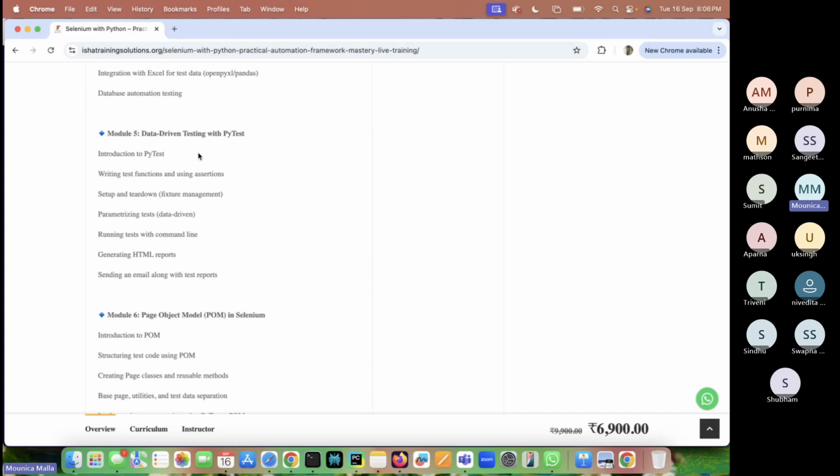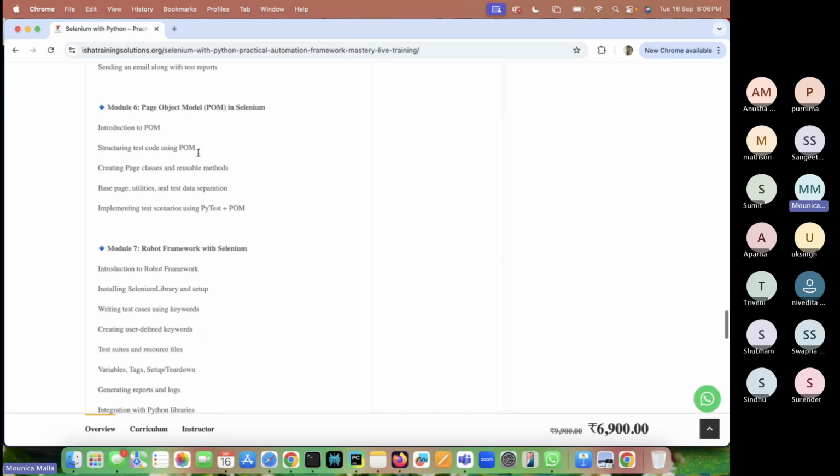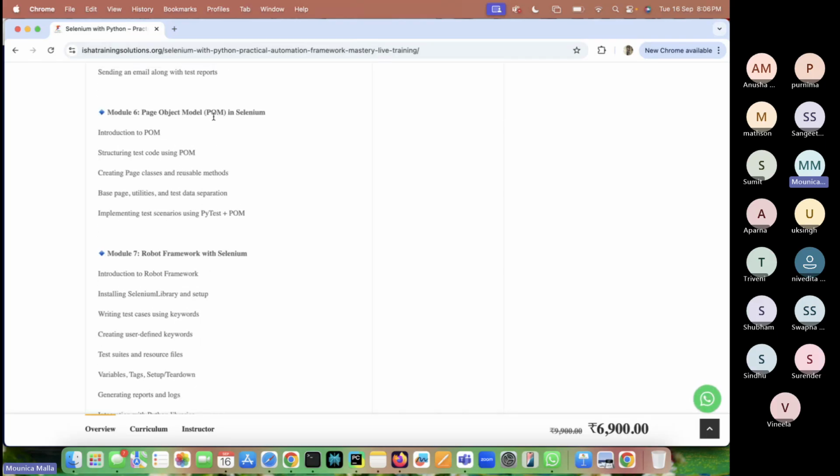After that, in this course, we are going to discuss data-driven testing and keyword-driven testing as well. In today's demo session itself, I'll show you what frameworks we are going to discuss. After that, we are going to discuss the page object model. If you think about Selenium, the page object model is very, very important actually. Why it is important, we'll discuss in the course. First of all, what is the page object model and why it is required, everything we'll discuss in this module.